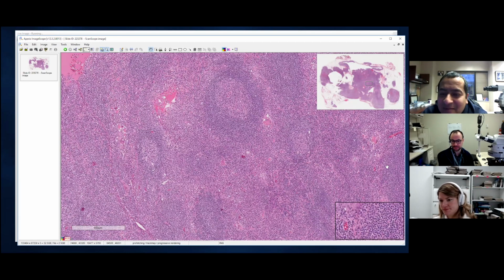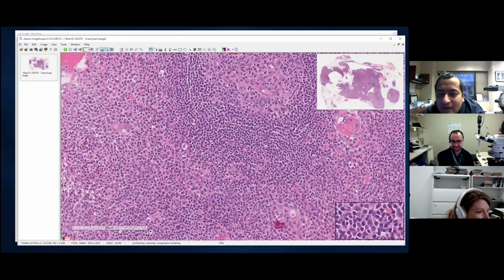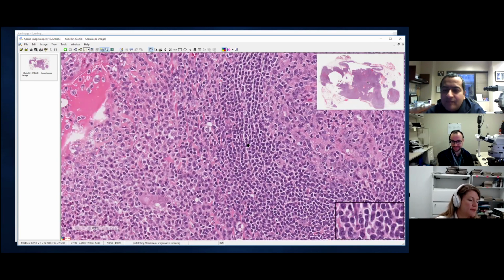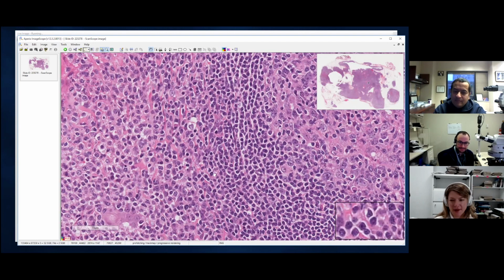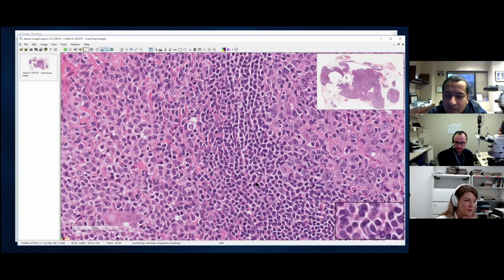Can you show us the expanded marginal zone? Like, where do you look for that? So we like to talk about, and so you kind of have these cells on the outside of the follicle here, which have a little bit more clear cytoplasm. We sometimes like to call them monocytoid-like cells, but these marginal zone cells have in a normal germinal center undergone the germinal center reaction. They crawl out there, they're kind of differentiating towards plasma cells, and they're becoming ready to secrete their immunoglobulin.